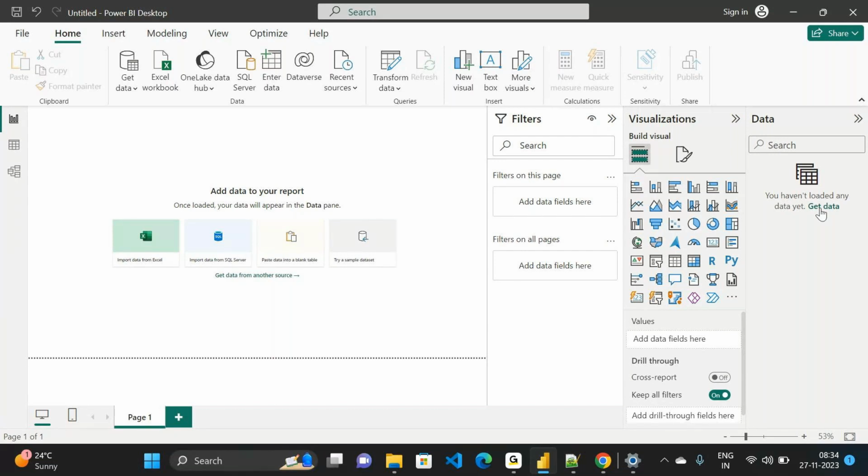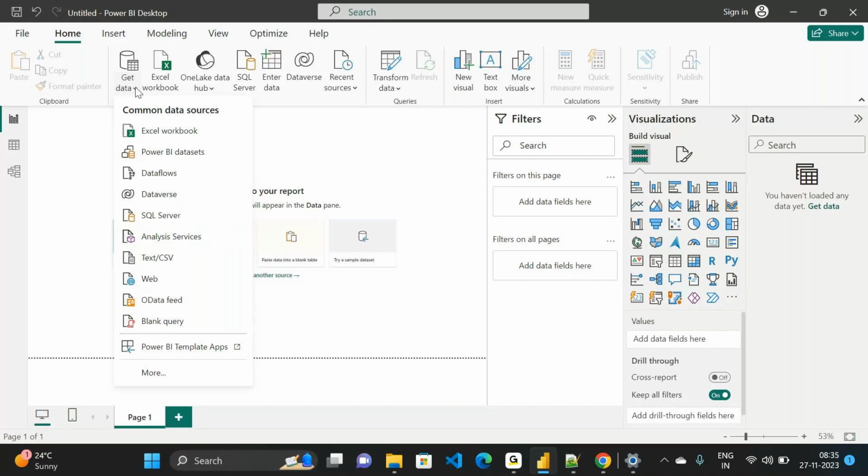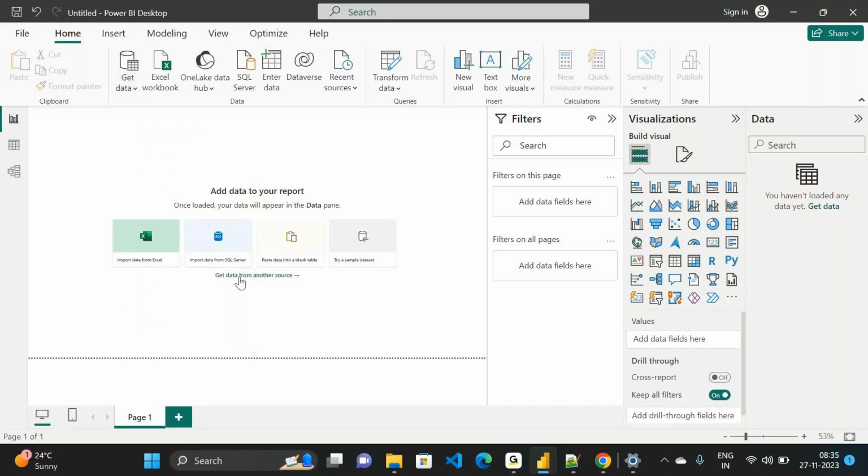There is an option here for getting the data. I can get the data in multiple ways: get the data from here, from another source, from here, and from here. In these three ways, you can get your data. Is that clear? You are lucky guys.